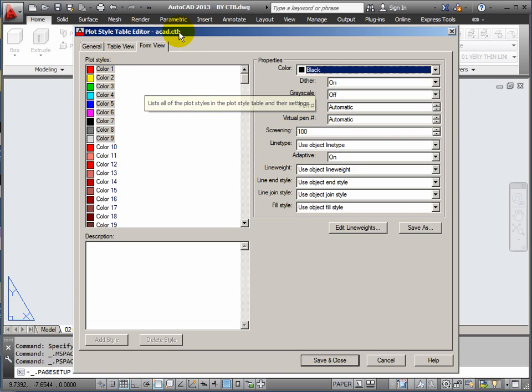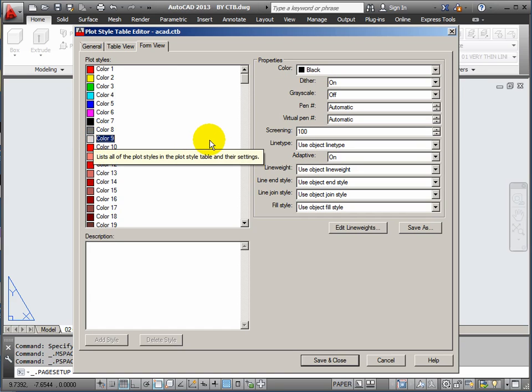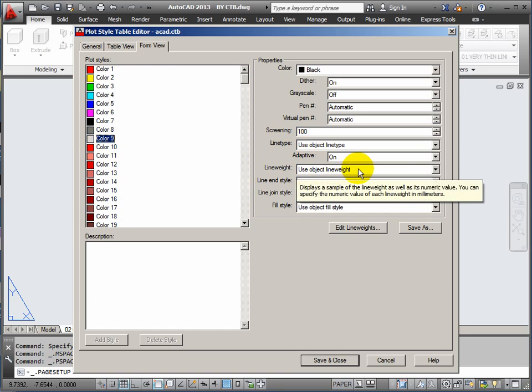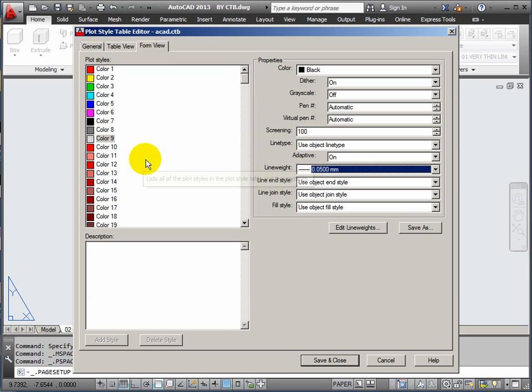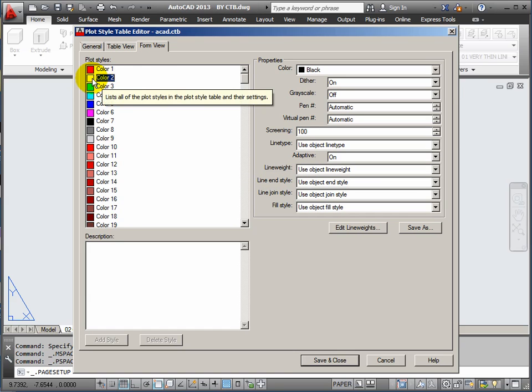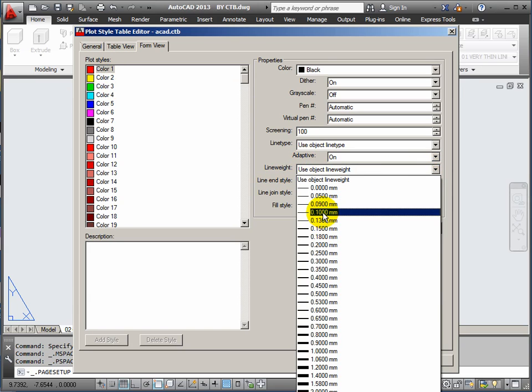Now I need to be a bit more defined, and this is where I have to remember what I did with my layers. Colour 9 I'd set to be my very thin pen. So for line weight for colour 9 only, I'm going to use 0.05. Colour 1 was my thin line, so I'm going to make this 0.1 millimeters.